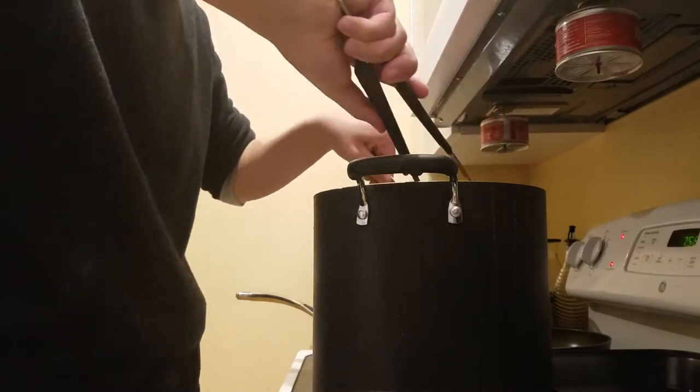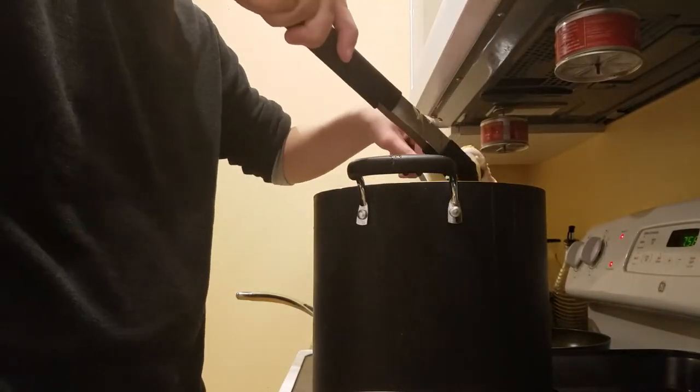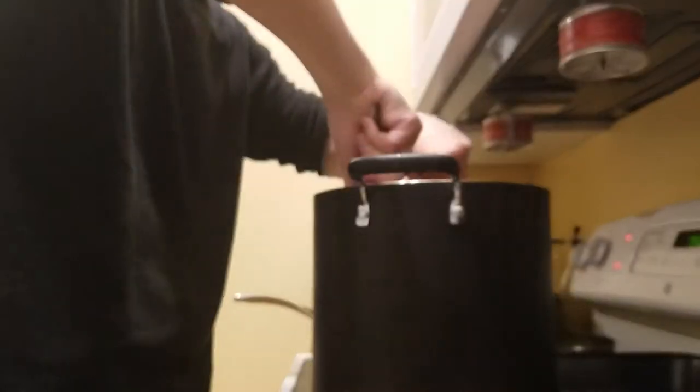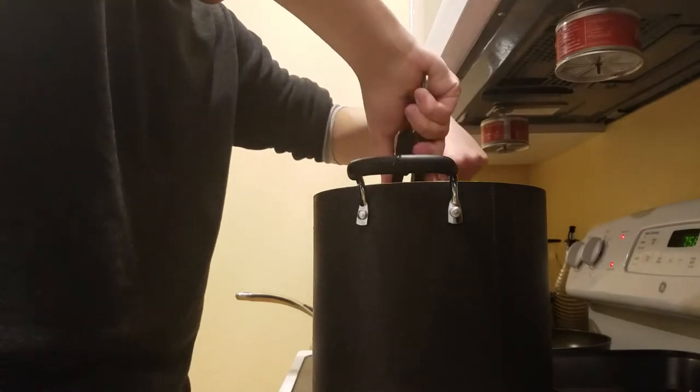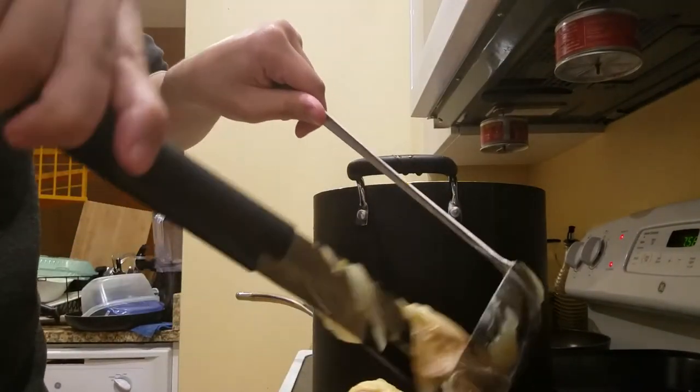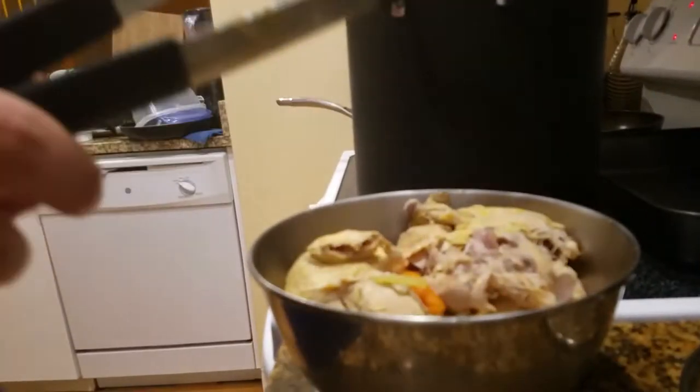She told me to actually separate the chicken from the soup — just take out the chicken — but it was a pain in the ass, because after four hours of boiling the chicken became really tender. I was just pulling out bones for like 15-20 seconds before I actually got any part of the chicken. Alright, that's the entire chicken.